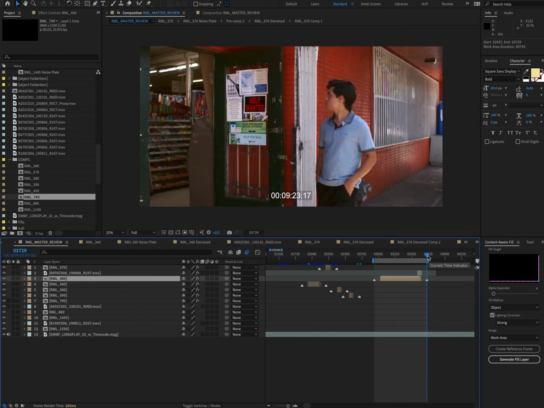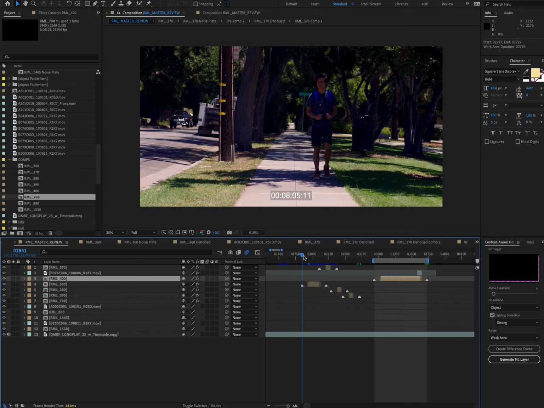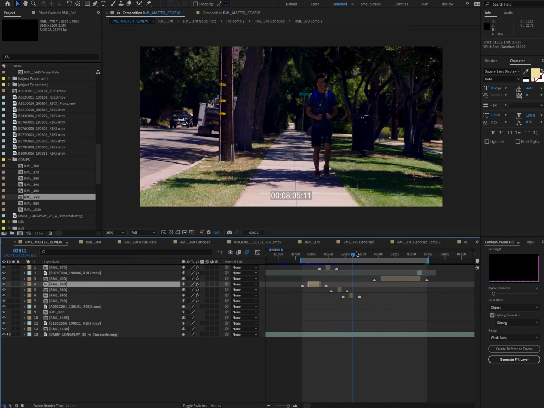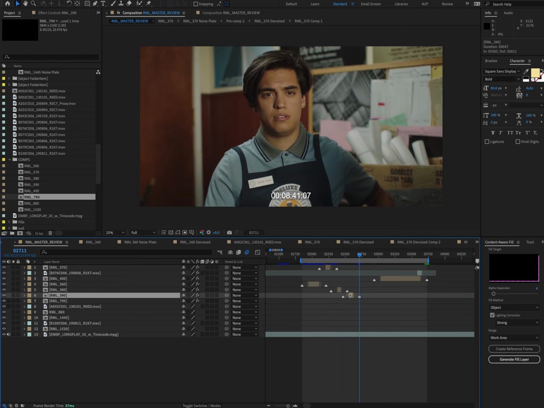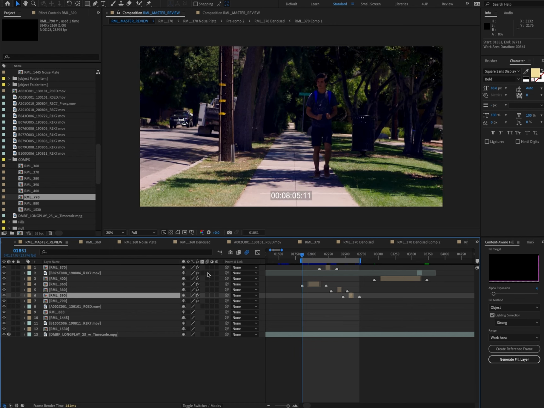Now, one question: when there's only one clip in it, then it's pretty easy to understand what you should name the output render. The output render's name should just be set to the name of the clip, RML 400. If there are multiple clips put together, then it should do something, ideally, a little bit flexible.